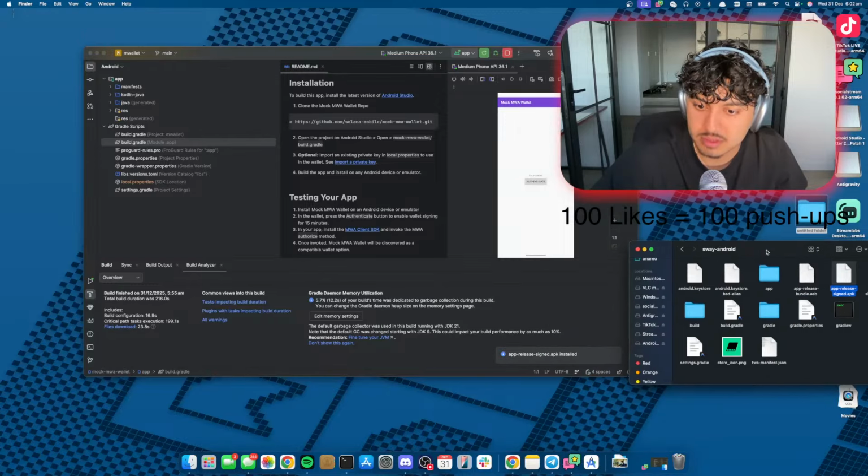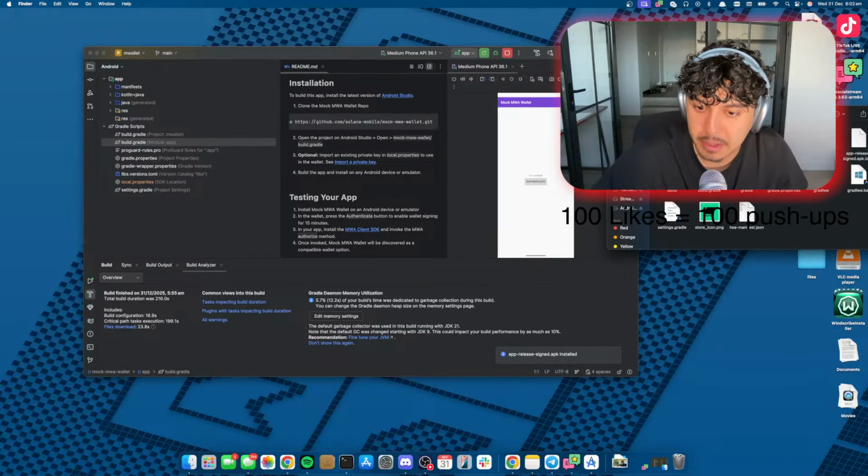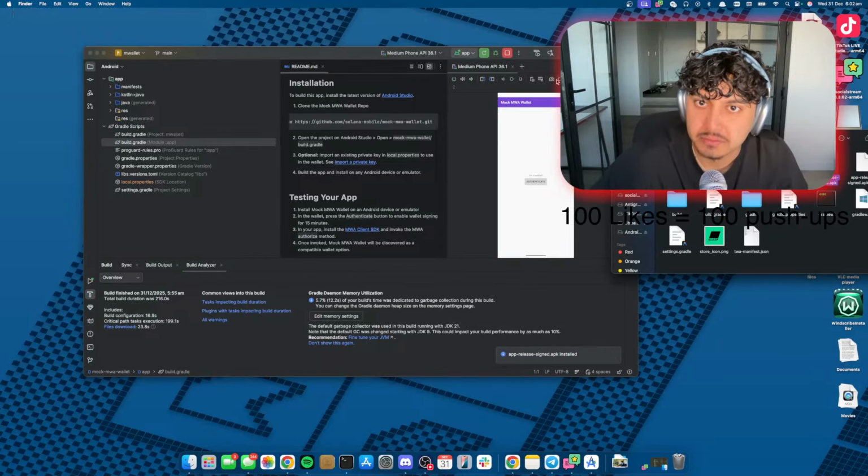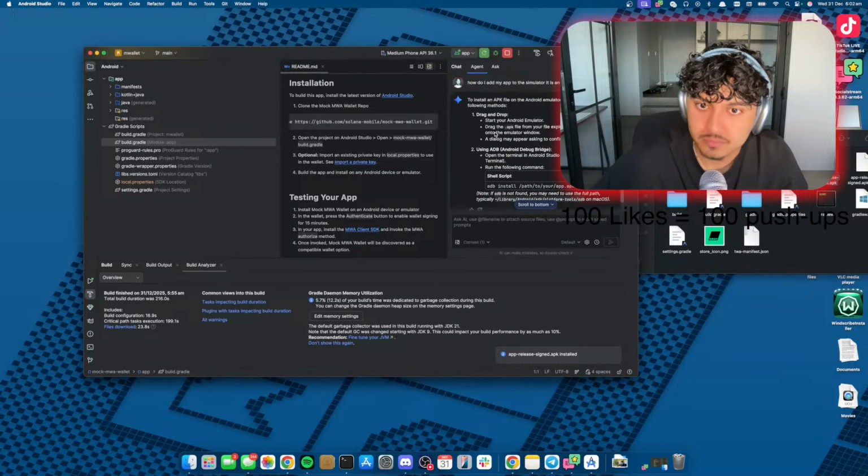App release signed APK installed. Okay. Asking to confirm the installation. Using ADB, Android Debug Bridge, open the terminal in Android Studio, view tools window terminal, run the following command.